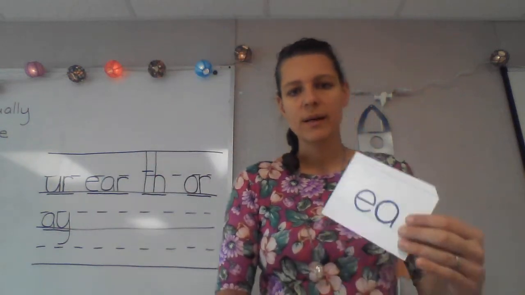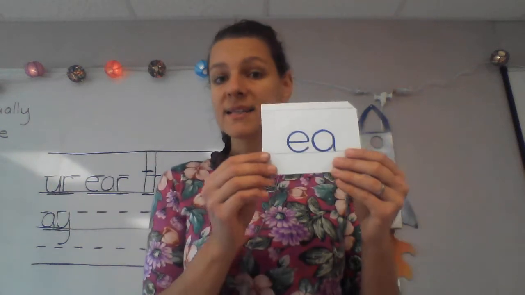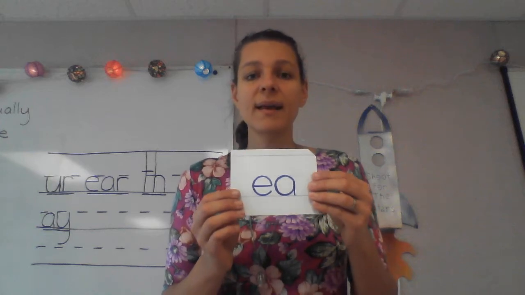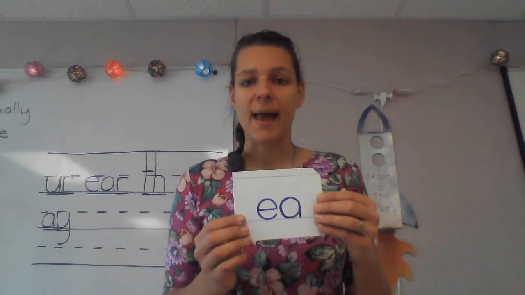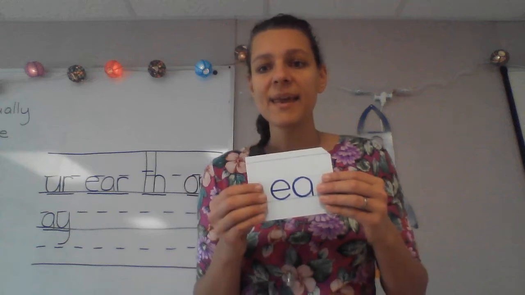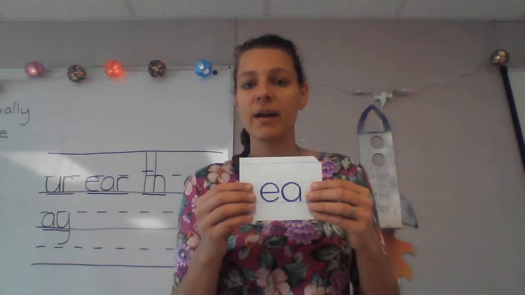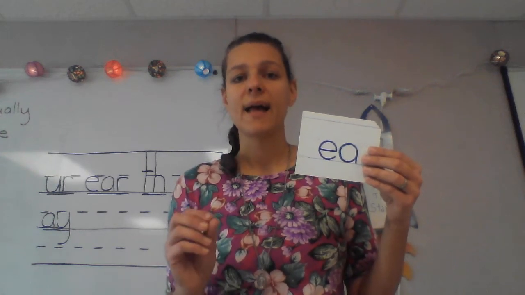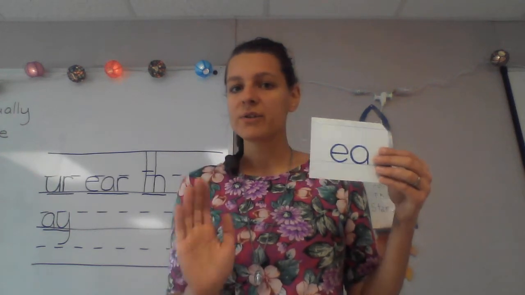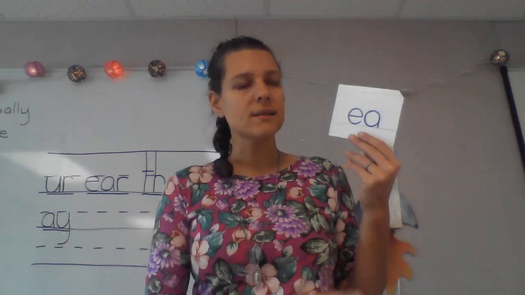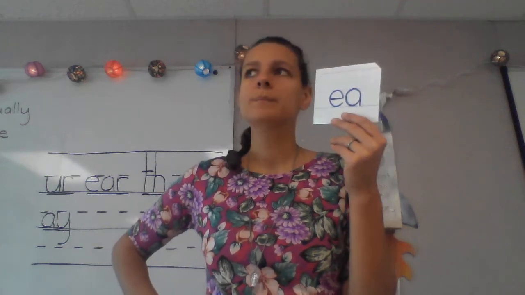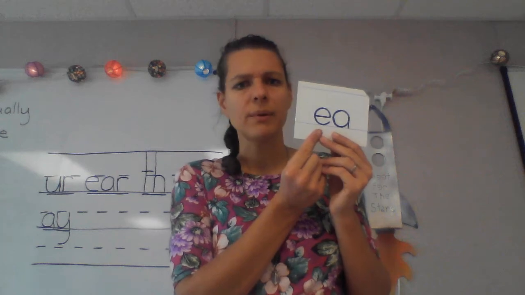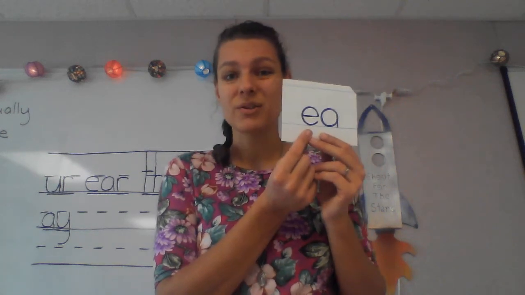This is our next one. This one has 3 sounds. It says E, A. Say that with me. E, A. One more time. E, A. Very good. Now by yourself. Excellent. E, A. This one can be a little bit tricky. Actually, when I was learning this 3 years ago, this one gave me trouble too. But then someone taught me a trick that helped me.